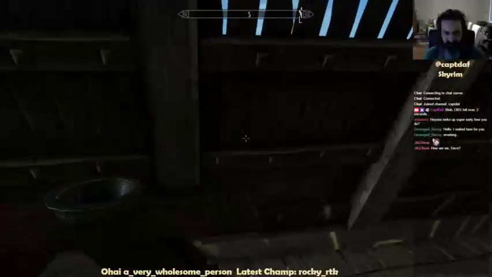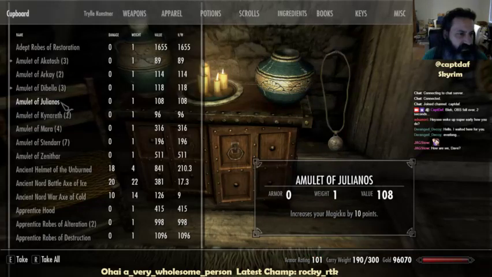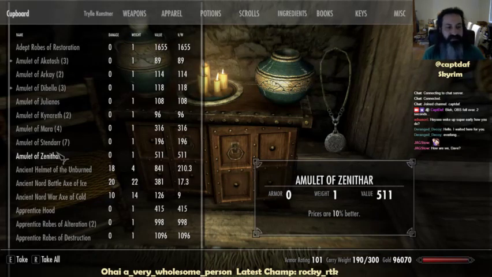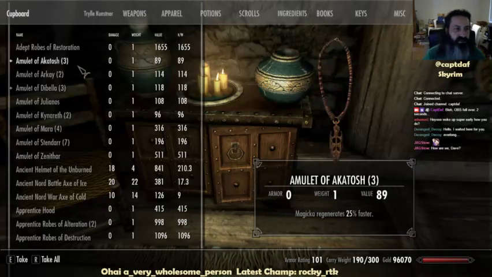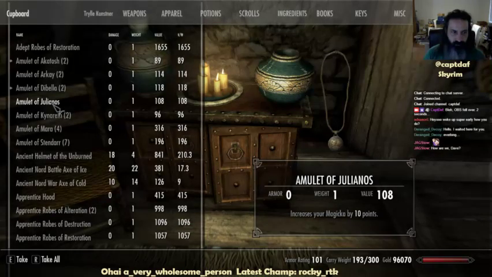This is Bree's home, which is fine. Okay. Cupboard. Akatosh, Arcade, Diabella, Julianos, Kinnereth, Mara, Stenda, and Zenithar. I've got everything except Talos. I have one amulet of Talos with me, and it is a quest reward, so I won't be using that. I don't really want to build a shrine to Stenda. I don't really see the need. Diabella, Akatosh, and Zenithar are the ones that I use the most. So I will start with Akatosh, and see if it lets me build three. Oh, Julianos might not be a bad idea either.